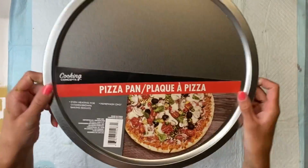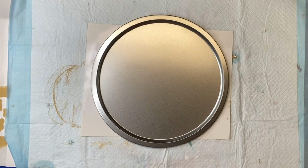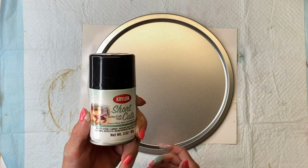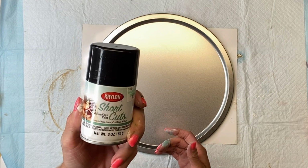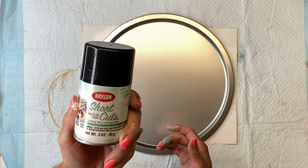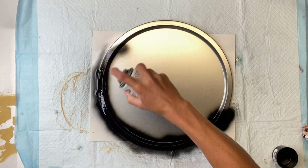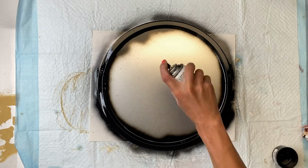Today I'm starting with 2 pizza pans. You can get these right from the Dollar Tree. And I'm going to take my Krylon Shortcuts black spray paint. I grabbed this right from Hobby Lobby. And I'm just going to spray paint the rim of the pizza pan. And then that's going to fully dry.